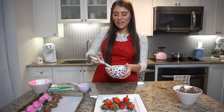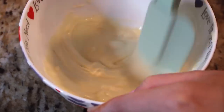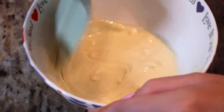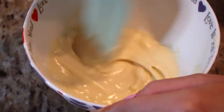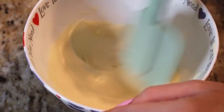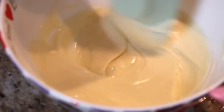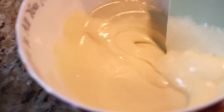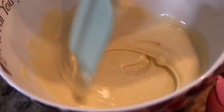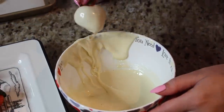I just microwaved the last chocolate — the white chocolate. This is very temperamental especially when you're microwaving it. It might almost look like it's not finished but once you stir and really stir that warm chocolate it will melt very nicely. You'll notice it might have started with a couple lumps but as I kept stirring they completely dissolved and it looks absolutely perfect for dipping the last batch of strawberries. About seven strawberries are ready to be dipped in white chocolate.